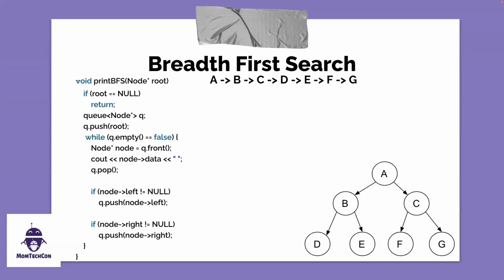The other type of search that we can use is called breadth first search, or BFS. In this type of traversal, we explore all nodes in one level before going to the level below. With the example that we have here, we will have A, B, C, D, E, F, and G. Since A is on level 0, we look at it first. Then we are looking at level 1, where we will have B and C, and so on.